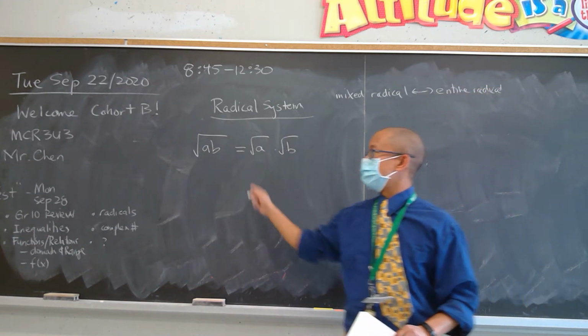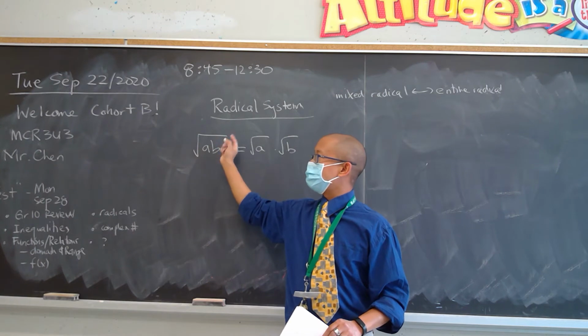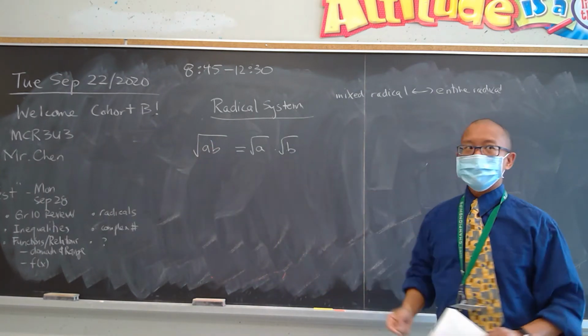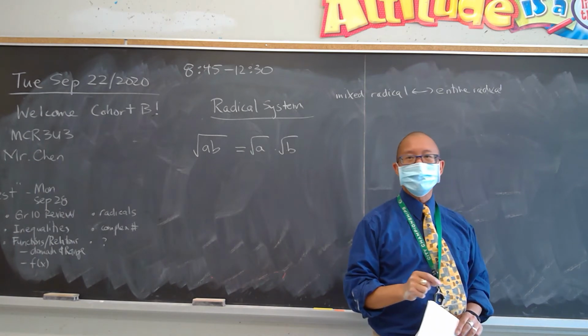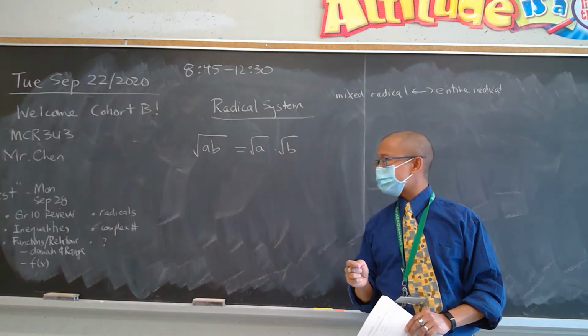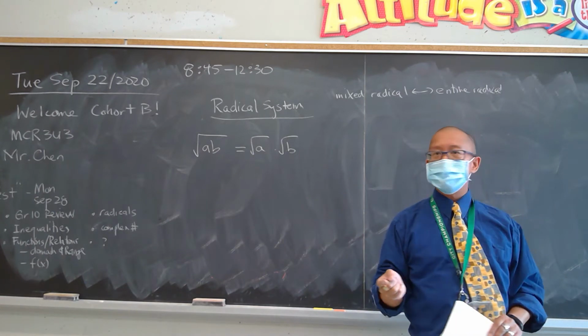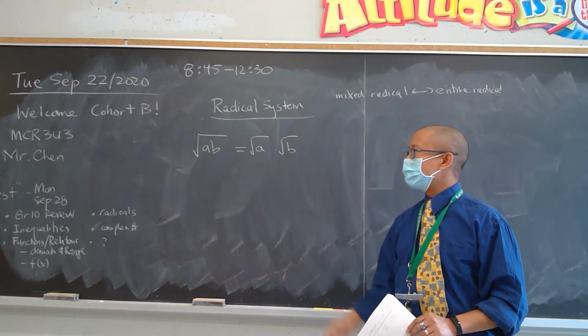This is the concept of a mixed radical. This is the radical sign, and underneath it's called the radicand. And that's called the entire radical. A lot of you know this as an exact answer, so we're not using decimals. A mixed radical usually has a coefficient, or a number, and a radical component. Now how do we change it?